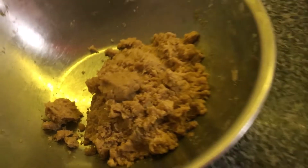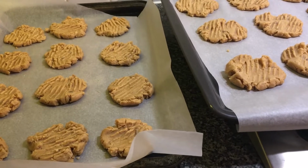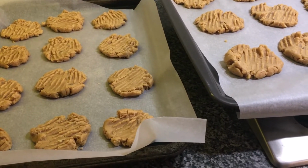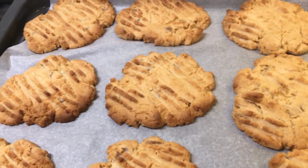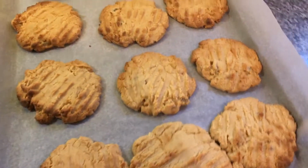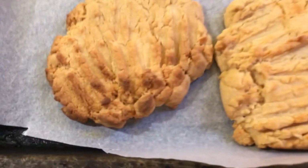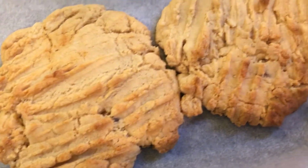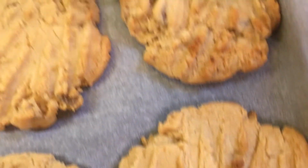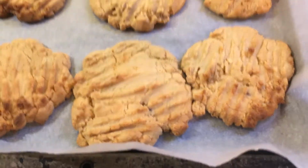So they're going to go into my preheated oven for between 7 and 8 minutes. I'll check them after 7. So the stem ginger biscuits or cookies have had just over 7 minutes, closer to 8, and it says to cook them until they're golden brown, and I think I'm going to leave it at that and let them cool. And I've got my other little bit of mixture to cook.